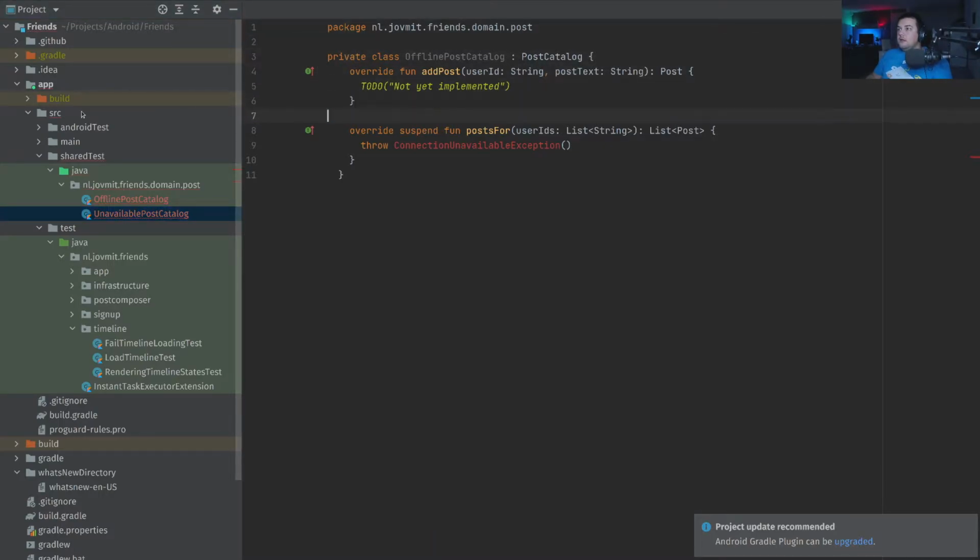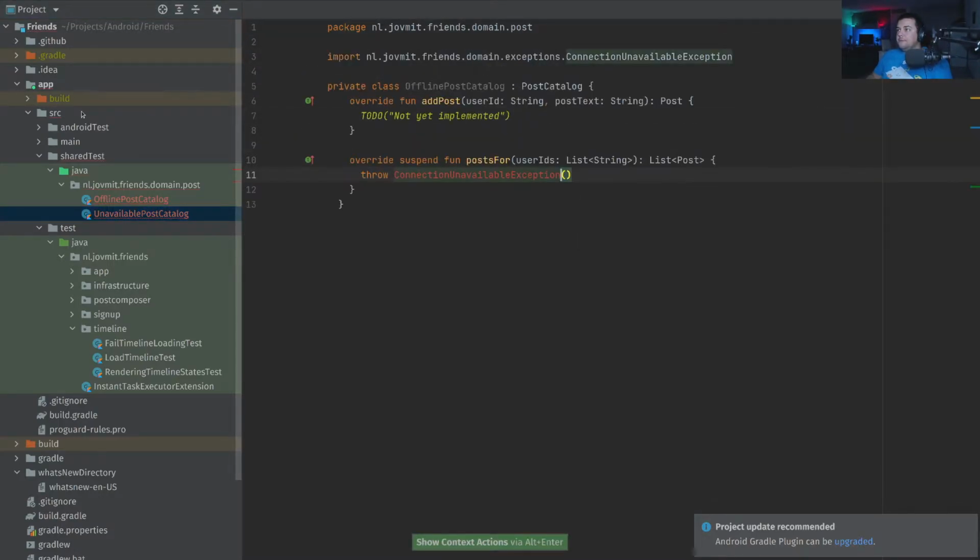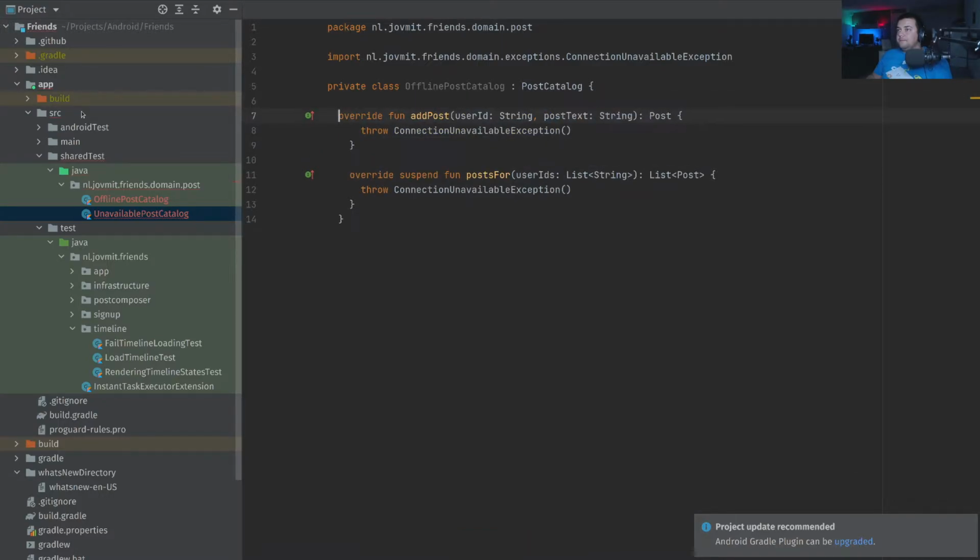Here I think I just have to import the connection unavailable exception, and the same exception should be thrown for add post. Let's do the formatting. So that's going to be my offline post catalog. Instead of making it private, keep it public as a class so I can reuse it.